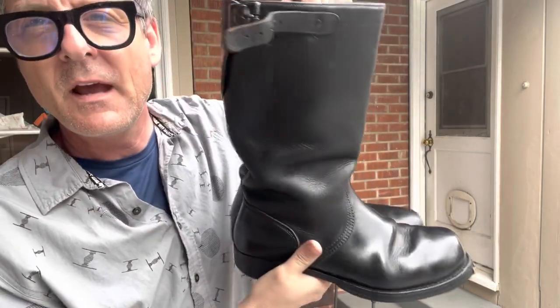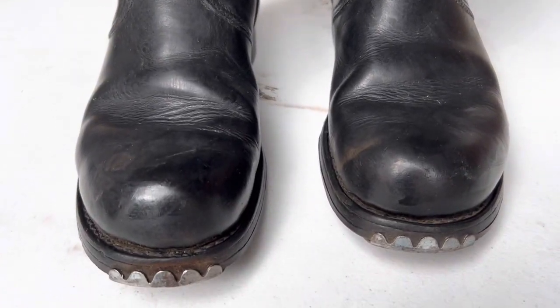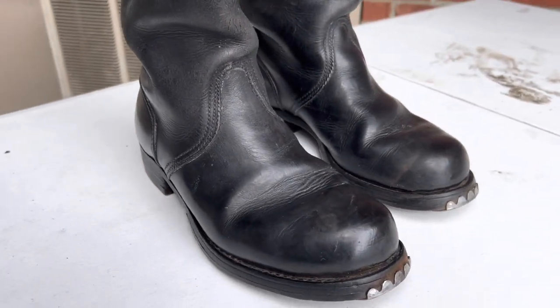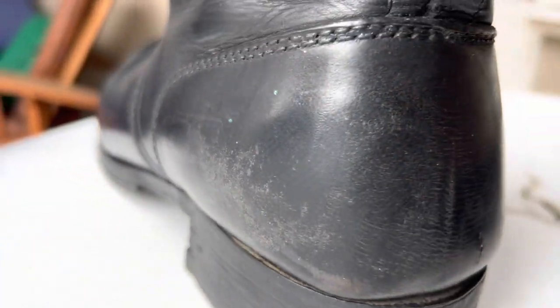I've just finished restoring them to the way I wanted them and I'll show you before and afters and I'll show you the process. So when I first got my boots, the leather was in pretty bad shape. It had grown old and stiff. It hadn't been conditioned in years. It had a lot of waxy shoe polish that had gotten flaky and cracked over the surface, and the lack of conditioning meant these cracks did extend deeper into the leather. The boot leather was so stiff that I couldn't put my feet in it.